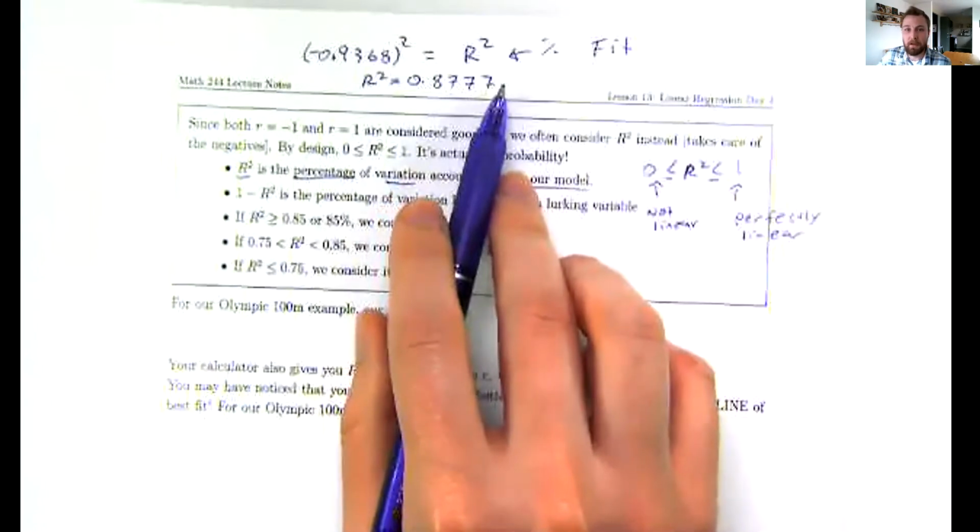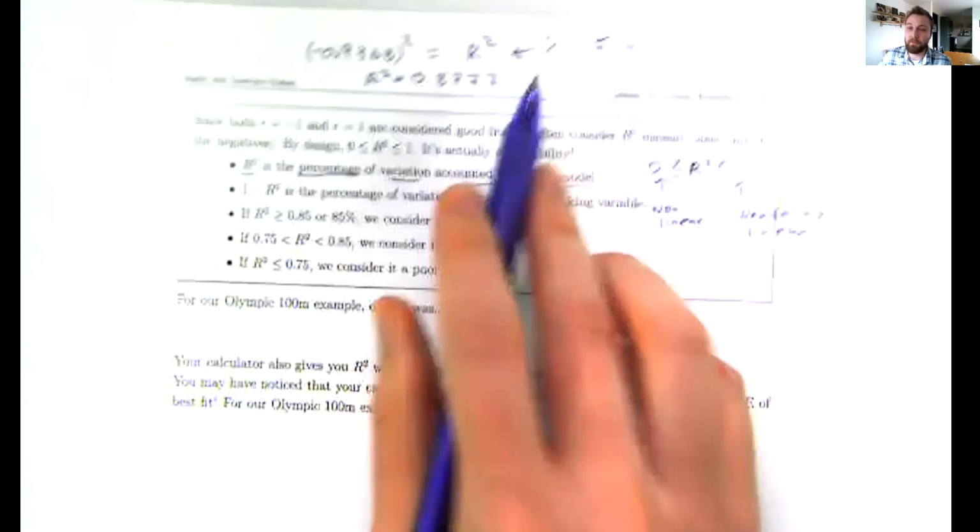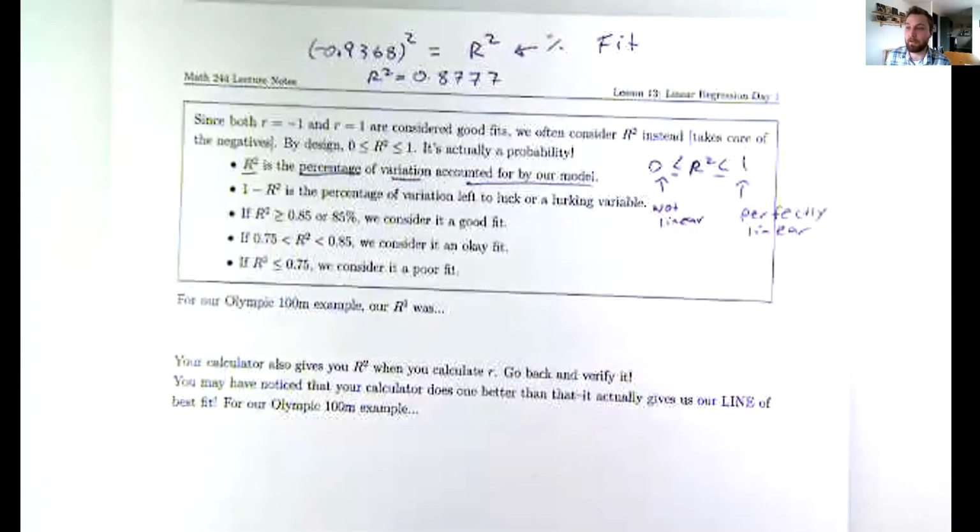So in other words, it looks kind of 87.77% like a line. That means 12.23% of the variation is unaccounted for, and that could be due to just sampling error, or there could be some lurking variable that I'm not aware of. For example, maybe shoes have gotten better in such a way that it affects the Olympic times, but this new style of shoes was only available after a certain year. So there might be some sort of bias that this is actually detecting for me.